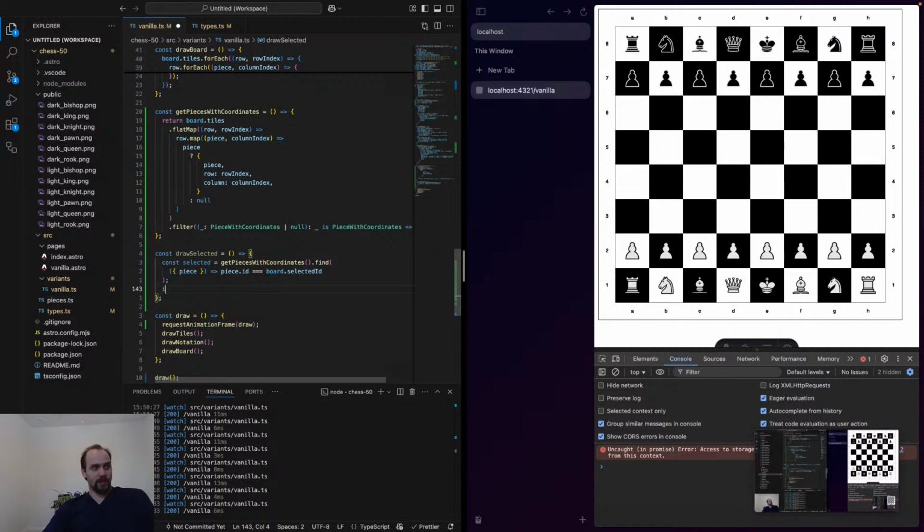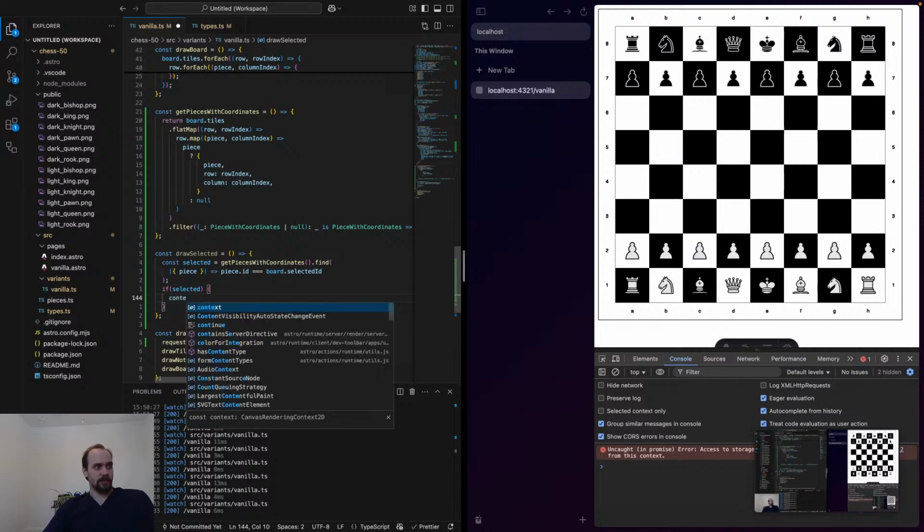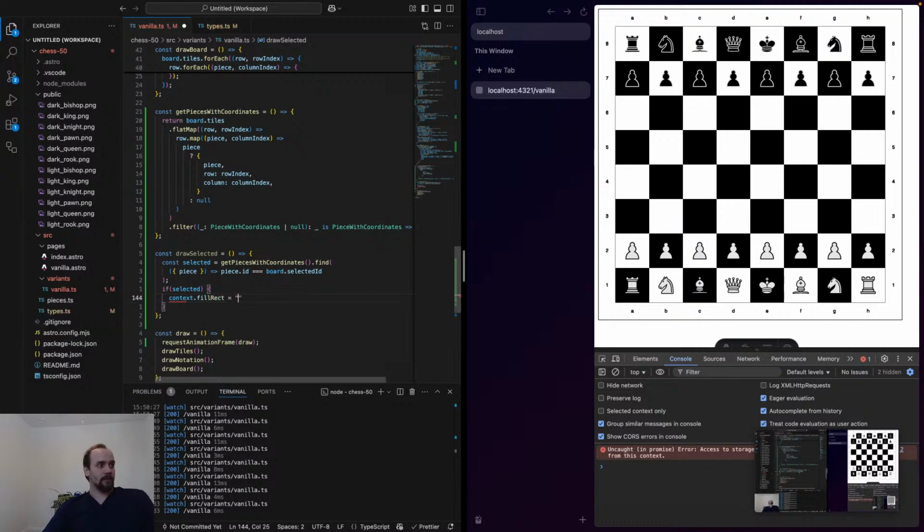So, if selected, we're gonna just draw a green box, a semi-transparent green box. It's gonna be context.fillRect. RGBA, red is 0, green is 255. Okay. 0.35. That's fillStyle.